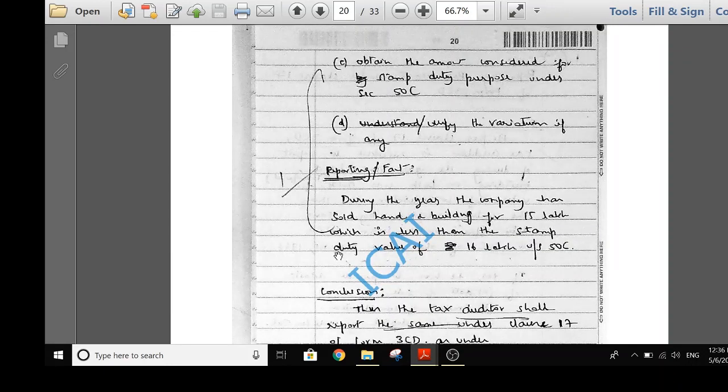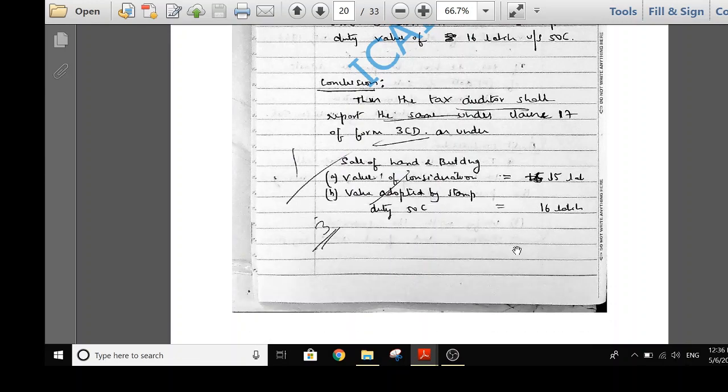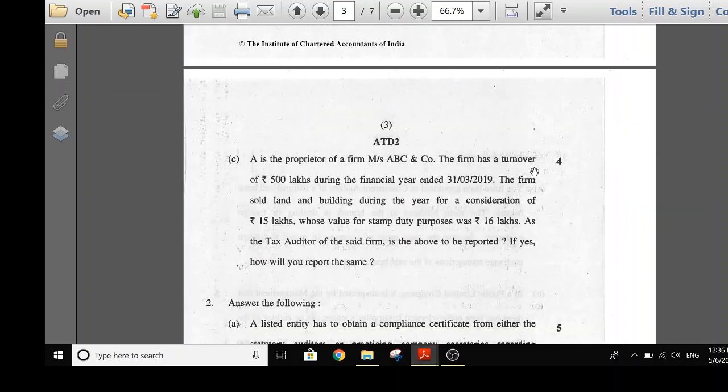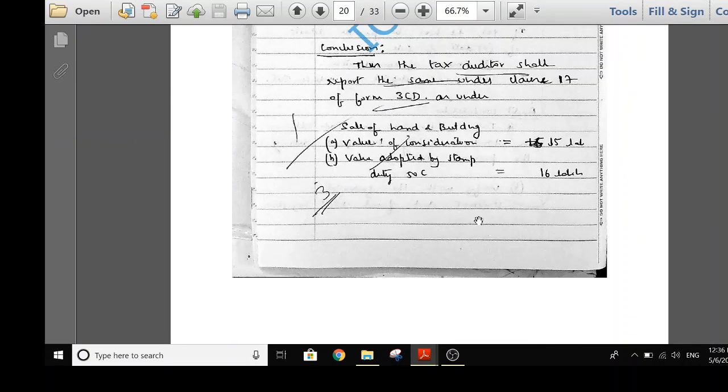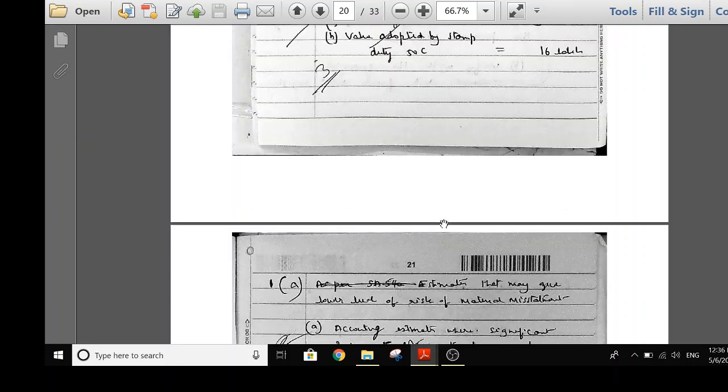And at the end, reporting our facts. What is there in the question? What is the fact? At the end, what is your conclusion? So I think they have given 3 marks. I do not know why they've reduced the marks, 1 mark out of the 4. But yeah, 3 marks is 75% of the question marks. So that's a good mark, I feel.